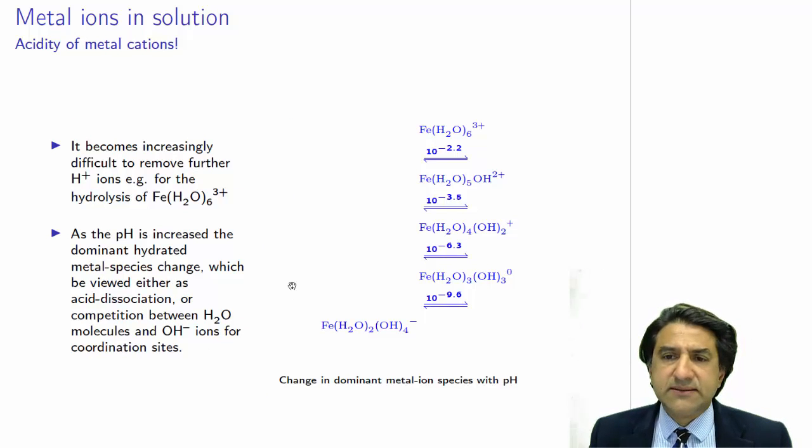So that's good. But how acidic can it get? So let's look at iron 3+, and here are some K constants. Iron 3+, 6 waters. Iron 3+, 5 waters. And then one of the waters loses its hydrogen, becoming OH 2+, right? So it's 3+, H2O, and then one of the hydrogens pops off, so it becomes OH 2+, plus hydrogen. We haven't shown the plus hydrogen here. And that's got a K constant of 10 to the minus 2.2. So it's quite large for the first hydrogen to pop off.